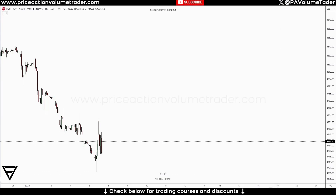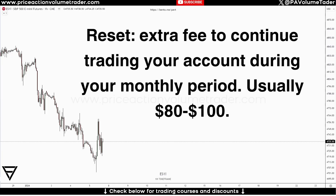As you know, all these companies have pretty much the same process: you get an account with a specific size, you have a profit target, certain days you need to trade in order to pass, and a few other rules depending on the company. You have a trailing drawdown or a set static drawdown of some type, and if you hit that drawdown or any of those rules and you fail the account, you have what's called a reset — which is basically paying usually between $80 to $100 to reset your account back to your starting point, back to zero.